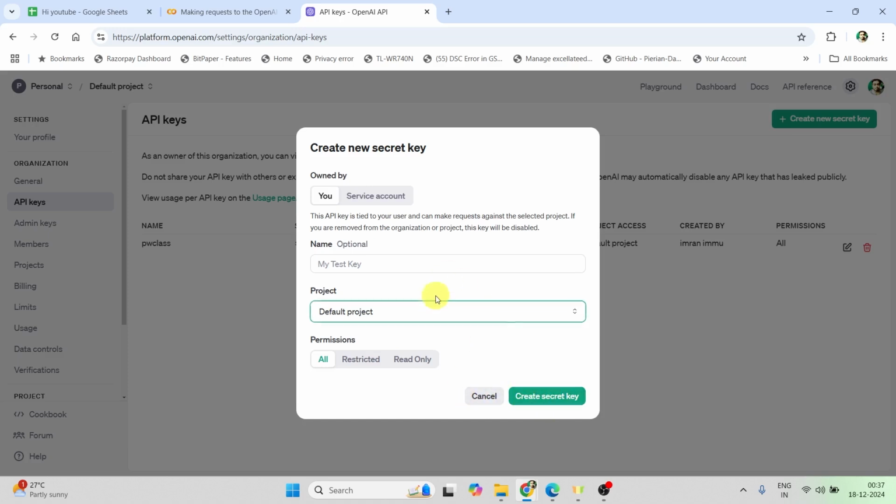I've even shown you how to add these secrets in your Google Colab as well. Going forward, when we go for VS Code, there are different ways we can keep these keys in the environments. I'll be showing those methods as well. So this is all about creating the new secret key. And why do we need this key? Because whenever we are interacting with OpenAI API models, of course, I need this access key.